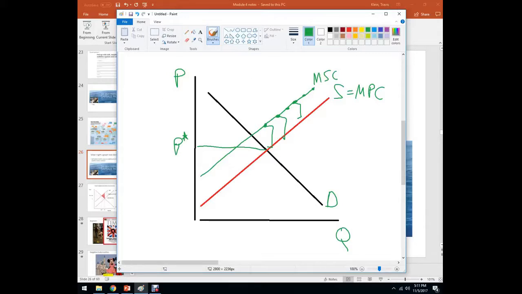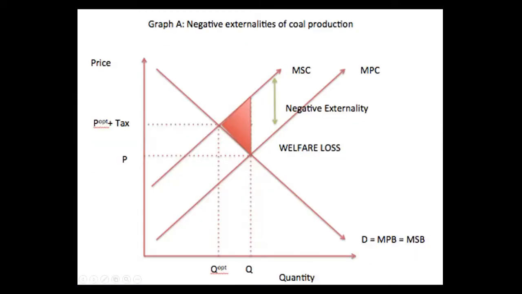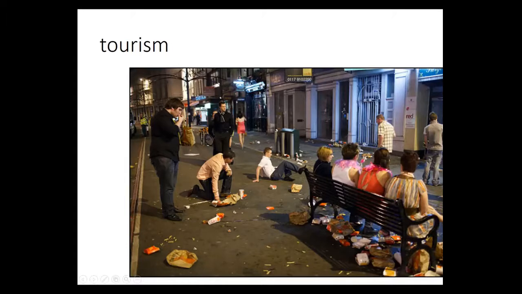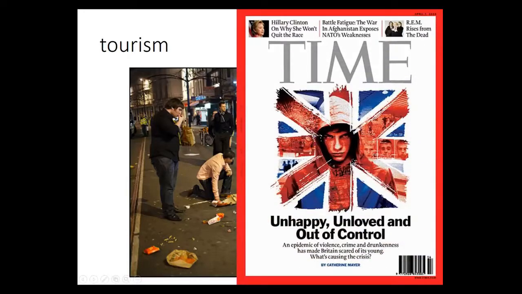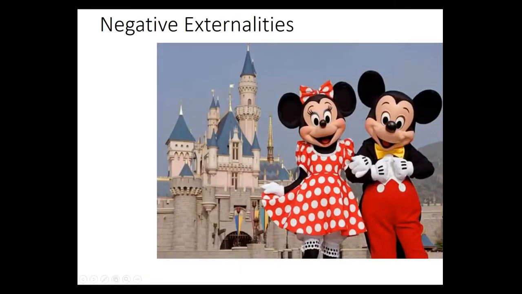This same thing applies to coal production. Coal tends to be dirty and has an externality. If you go into coal communities, there's all kinds of impact — you can argue about how much, and that's a good debate. Over in England, there's a lot of people drinking and getting out of control. Time magazine had an article about an epidemic of violence, crime, and drunkenness. Britain is having these problems, which decreases tourism. Over at Disneyland, the happiest place on earth, there are a lot of positive externalities if you want to run a business nearby, but also negative externalities like traffic in Anaheim. The fireworks show every night might be exciting once, but over and over again, that becomes a negative externality.